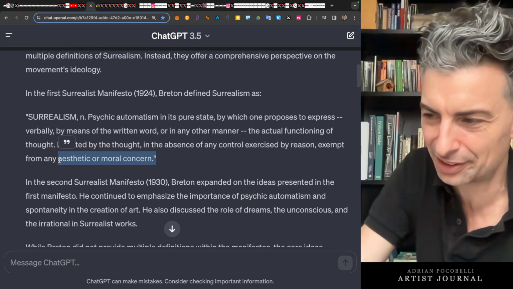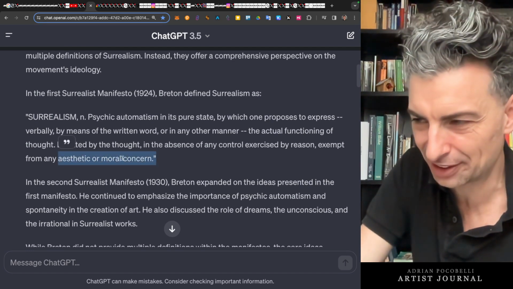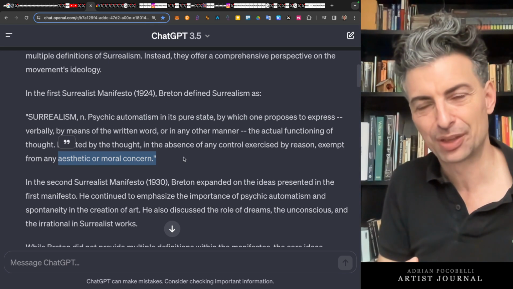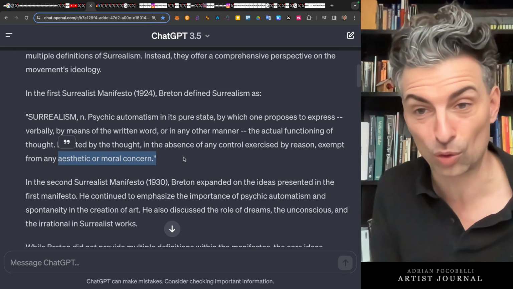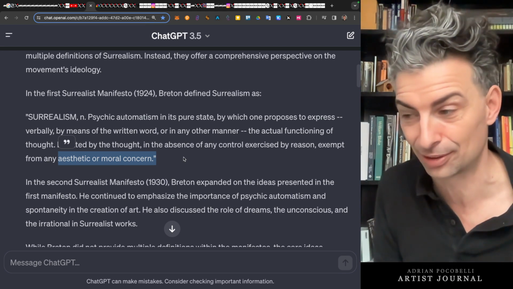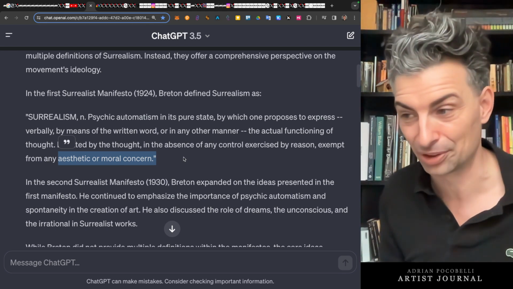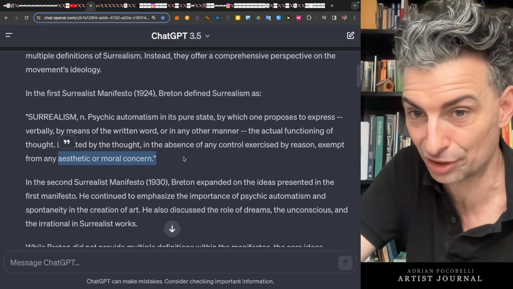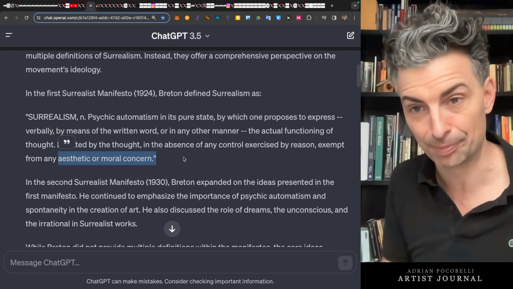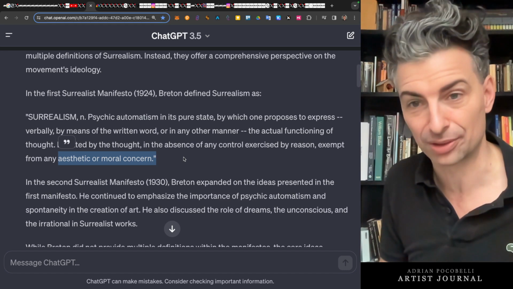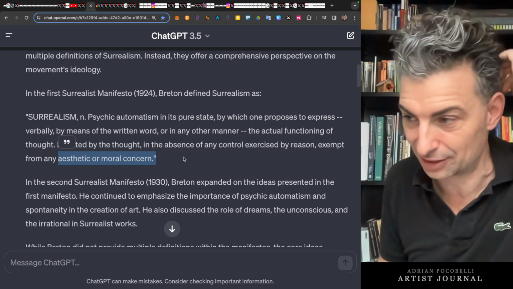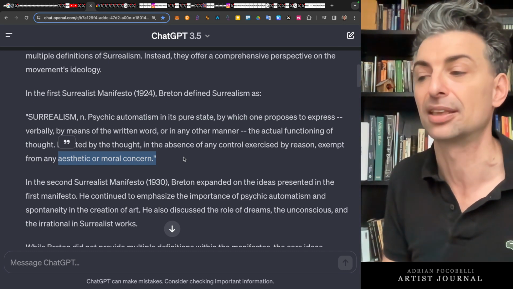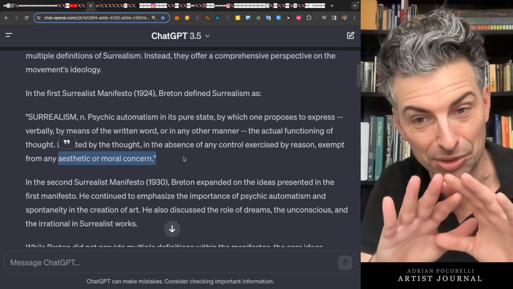So this is quite important, though, free from any aesthetic or moral concern, because you go back to Sade, the Marquis de Sade, right? Because clearly there's no moral concern in Sade's work. If you look at the 120 Days or Justine or Juliette, 18 plus, clearly there's no moral concern there. And so what does it become? As I titled an essay I wrote after art school, when I did the master's in English, transcribing the nervous system is ultimately what this is doing. One could argue, at least this is what it's being attempted to do.